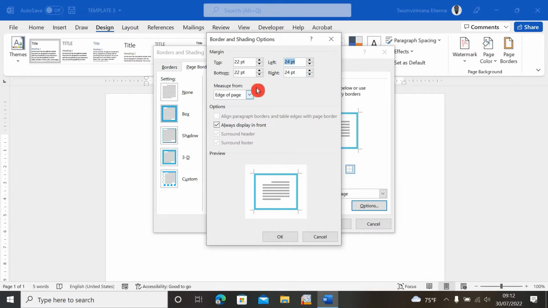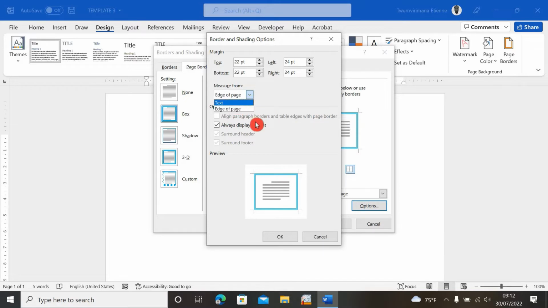And here you see Measure from. Where do you want this point to be measured from: the edge of the page, or from the text? Maybe there is text on your page that you have typed, and you want the page border to be measured from the edge of the page, or you want it to be closer to the text or far from the text.